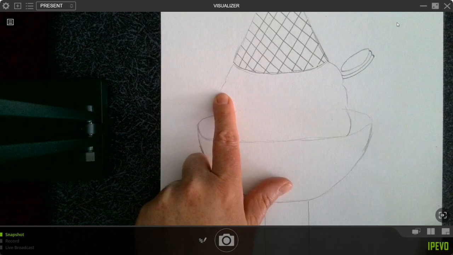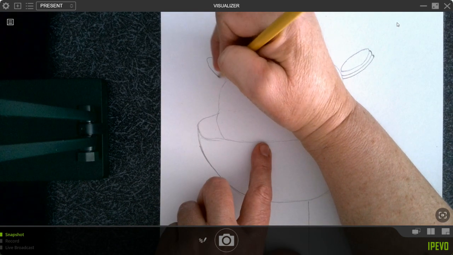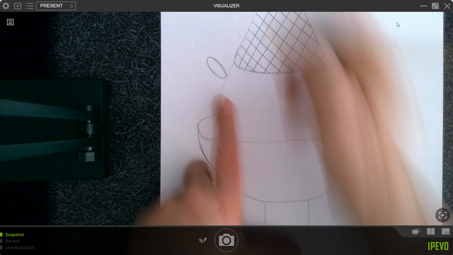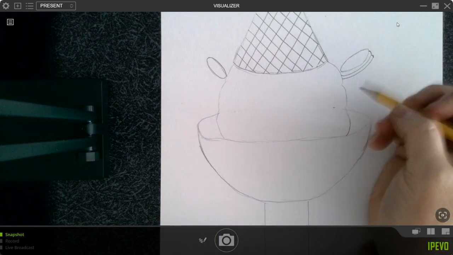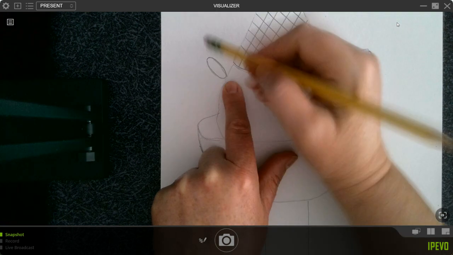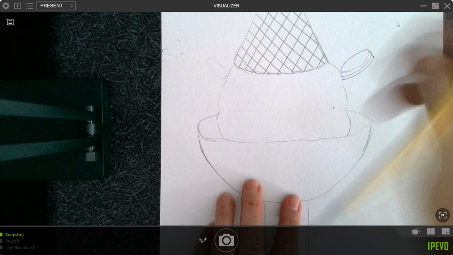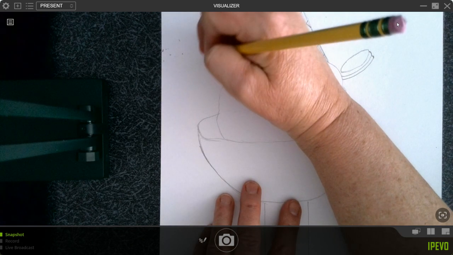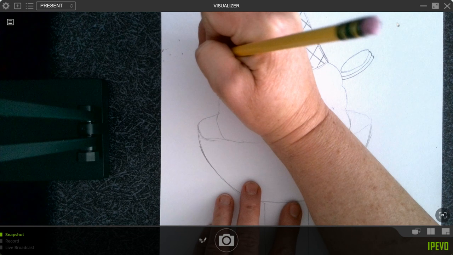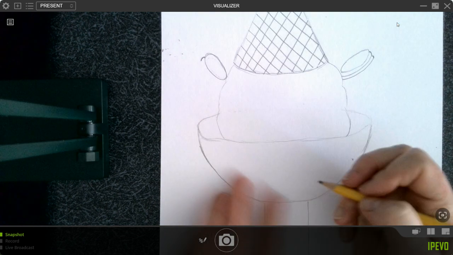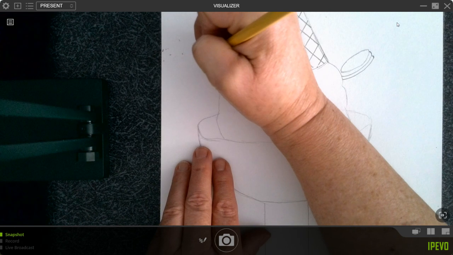Let's draw the other ear. I'm going to start with that oval again, because we're looking at that mochi from the side. Even though it's a circular shape, it's going to be more oval. Now, I just drew an oval, and I wished it was bigger, so I'm going to change my oval. And now I'm going to add the filling. I'm going to add that tiny curved line. This time it reminds you more of a stretched out forward facing C.